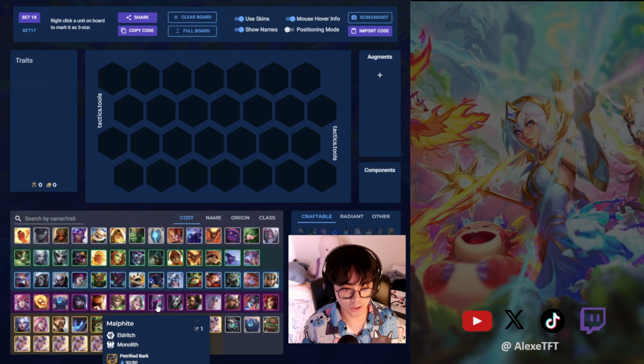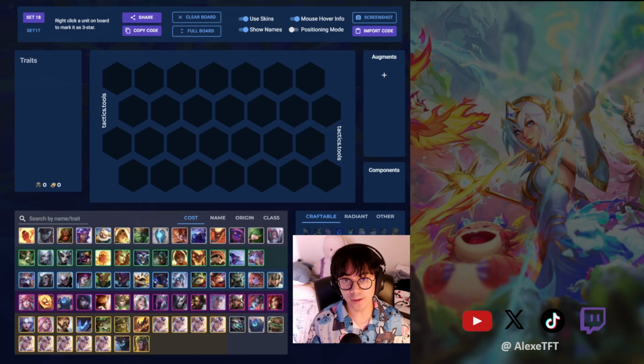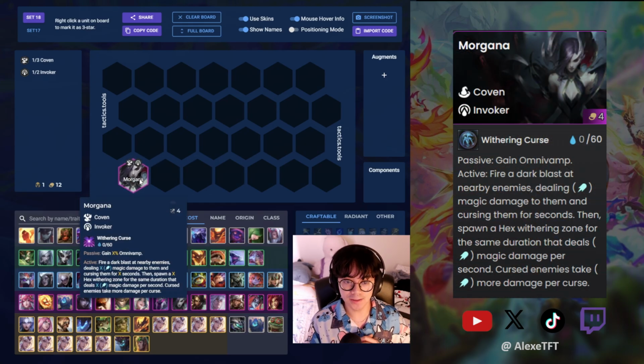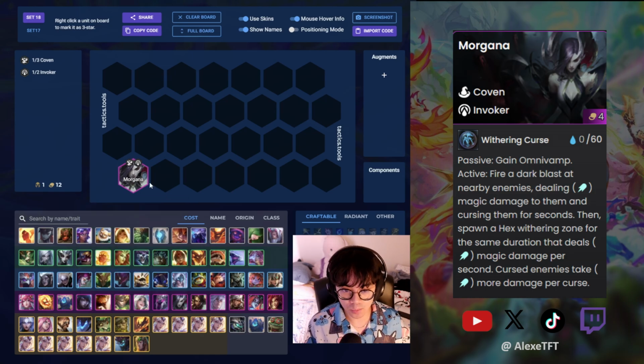So moving on, the frontline tanks we aren't really covering individually, but they'll for sure be shown in a lot of these comps later on. Right, moving on to Morgana. Morgana is very interesting because I think she has one of the highest cap potentials out of the 4 cost carries. And her board will look something like this.